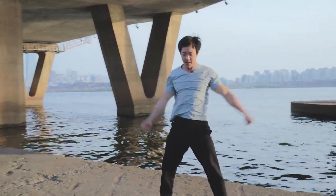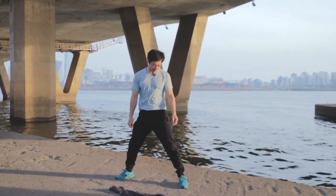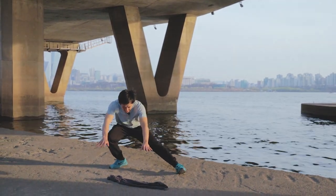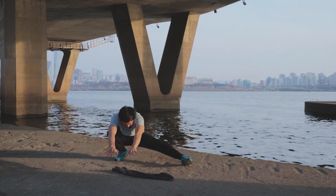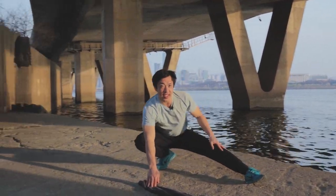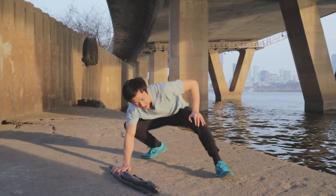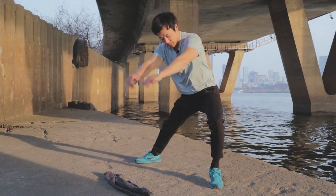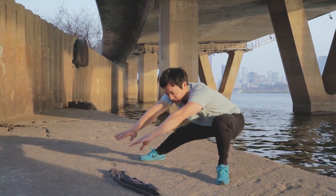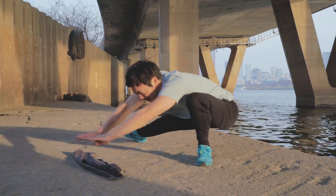Circles with the shoulders. And we're gonna do something called a Cossack squat. Okay, what does that look like? Okay, it looks like a runner's stretch. Okay, so you're going down like this, arms out in front, and then lean back. Okay? So a lot of people just tell you just lean to one side, but that doesn't work for me. What I like to do is I lean to one side and I put all my weight onto the ball of the heel as I stretch forward. Then when I'm comfortable down here, I lean back. Okay?